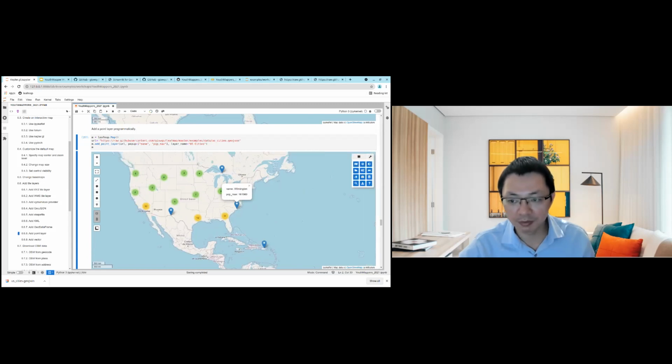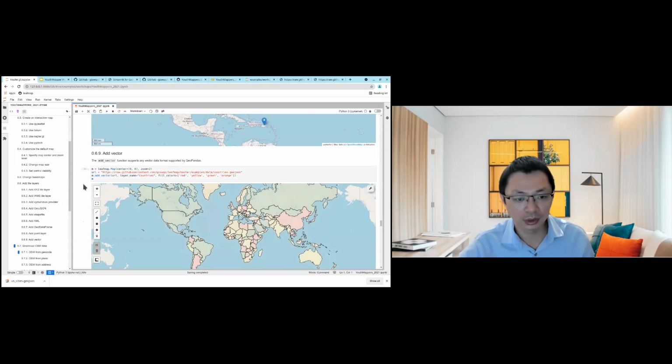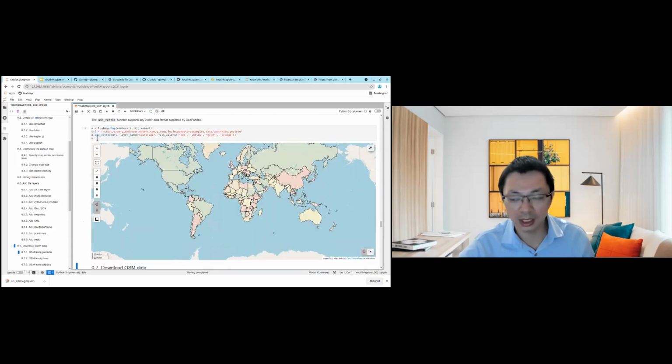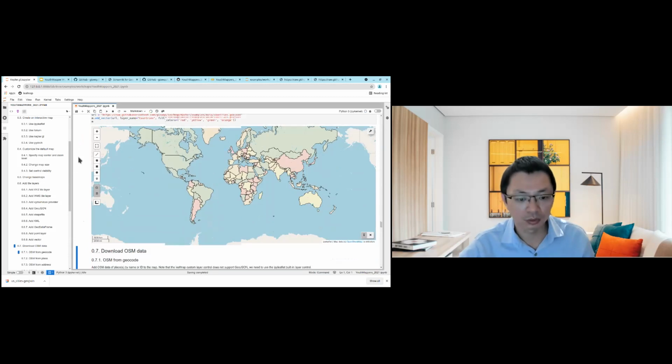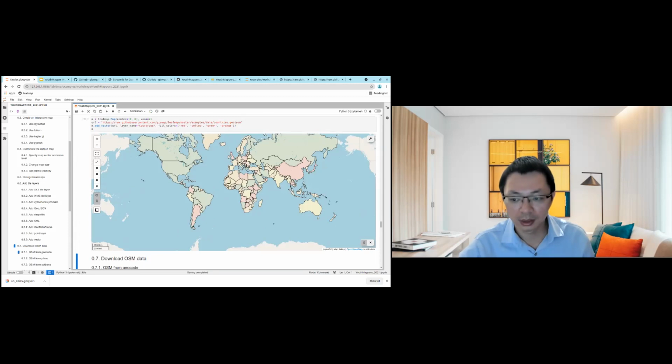Again, if you have the CSV on a computer, you can open it as a CSV if you want. And lastly, you can add any vector data set. It can be GeoJSON, it can be shapefile, it can be anything GeoPandas supports. With one line of code, using m.add_vector, you can load it to the map easily. So this is how you can open vector data in Leafmap.